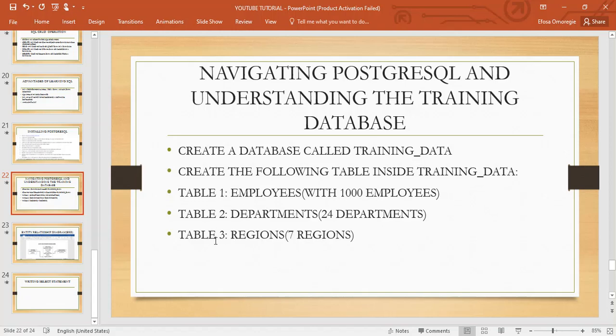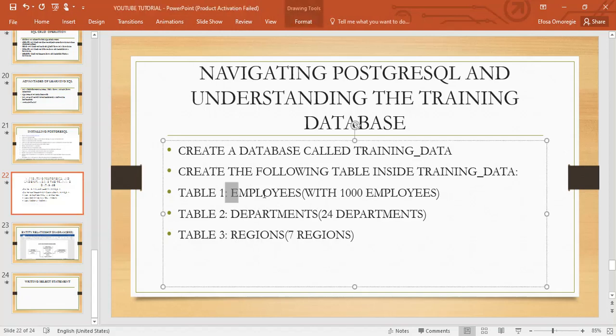But 80% or 85% of our analysis is going to be carried out on this employees table that has 1,000 records. If you look at all other trainings that you see online to learn SQL, most times you find like 200 or maybe max 300 records in the database. But with 1,000 records in this database, we'll be able to do a lot of analysis. We'll be able to come up with a lot of business questions, business requirements.